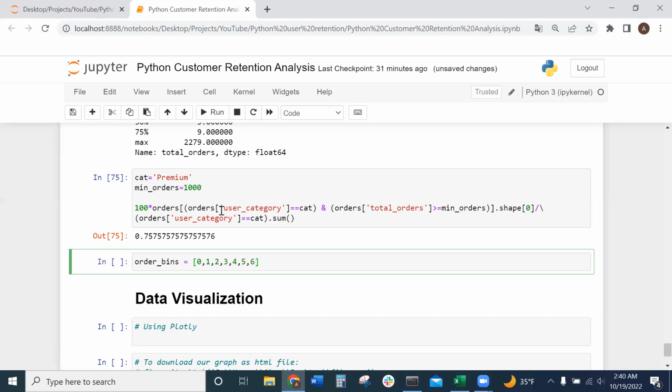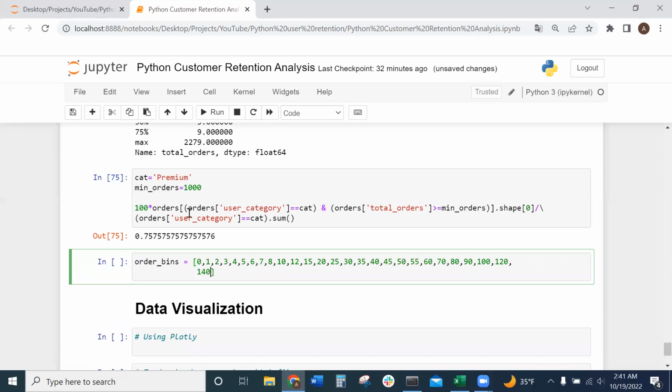We want to make this very, very smooth, so we're going to run a lot of order bins through here so we get a nice smooth curve. And we'll go to 1100 just to be safe.